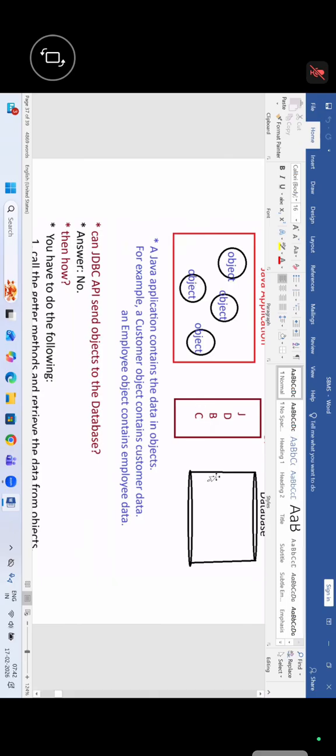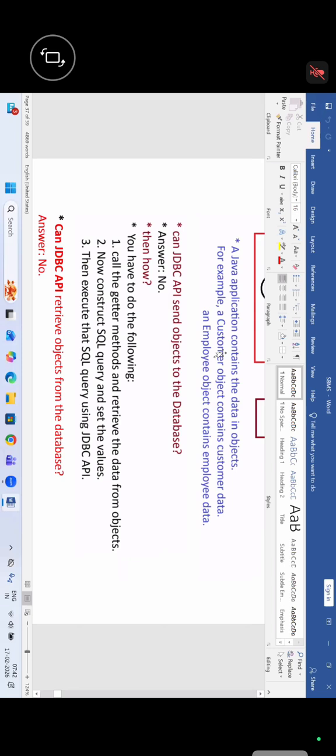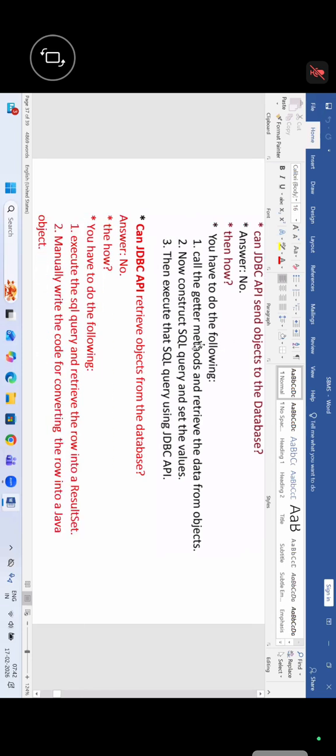And the technology that we know is JDBC, but directly this technology cannot send objects to the database or get the objects from the database. It doesn't have that facility. So that's why I told that we are going for ORM. These are all the things I explained last time. Okay, you can read out next.